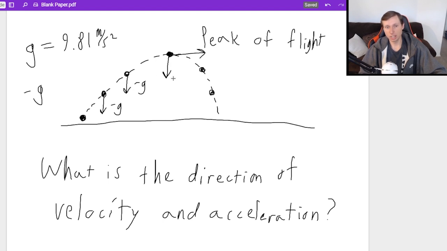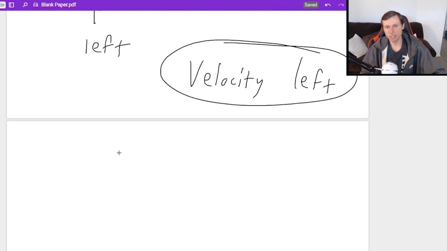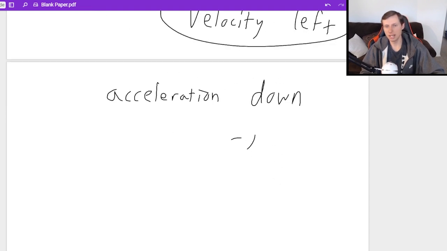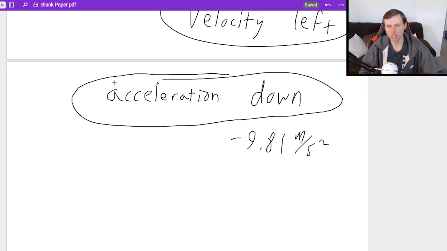At every point in this diagram, the acceleration, not the velocity, the acceleration is negative g everywhere, including at the top at the peak of flight. So the acceleration, I just want the direction. So it's going to point down and we actually do know the value. It's negative 9.81 meters per second squared. So if I wanted a number, I know the number as well.